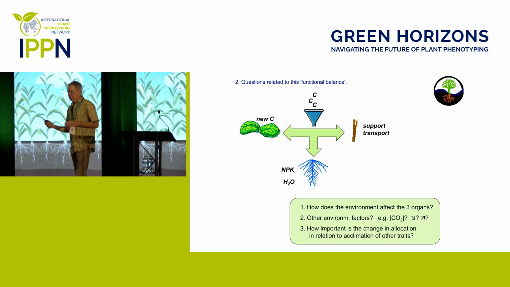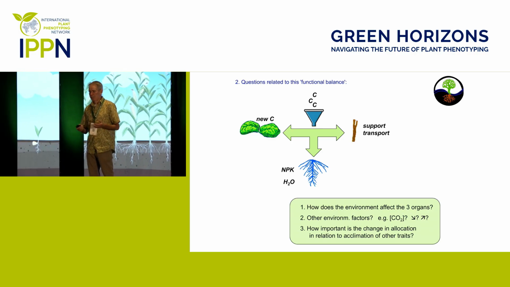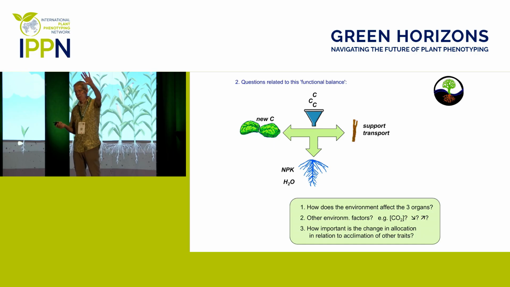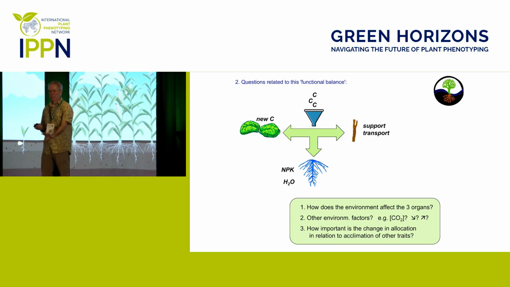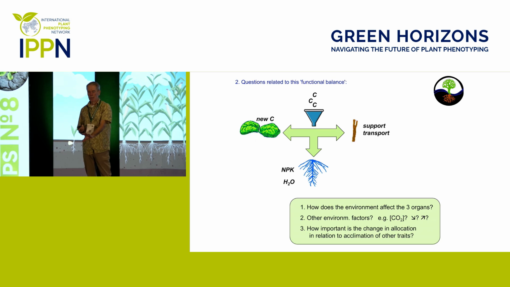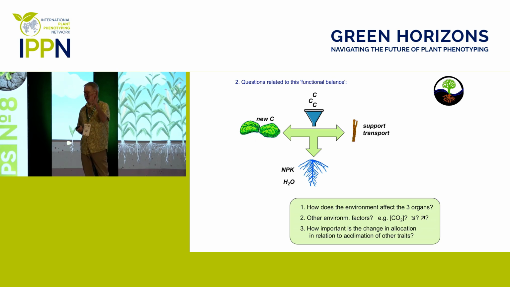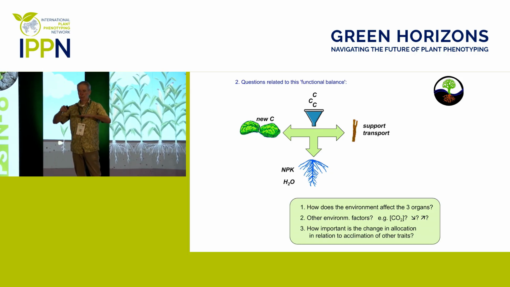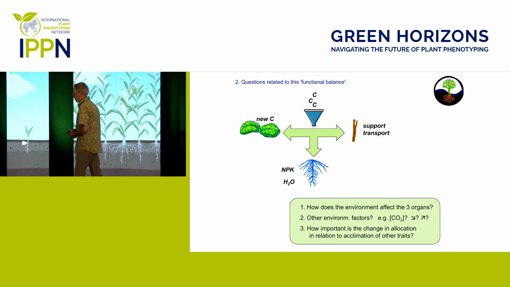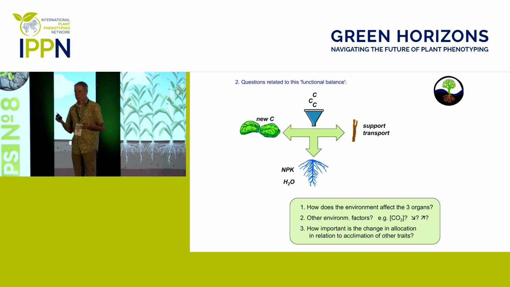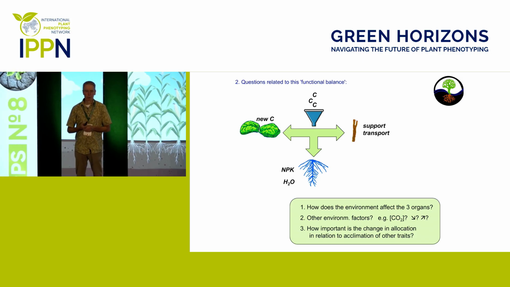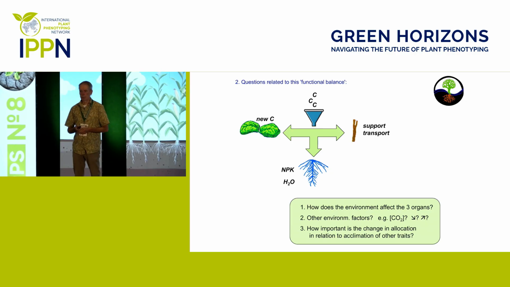And the other thing is, it's all clear for nutrients and light, for example, but what happens if you give more CO2 to the plants, right? If you give more CO2, there's more photosynthesis. So from that perspective, there could be more biomass allocated to the roots. But at the same time, if the CO2 concentration is higher, the stomata close, and then you need fewer roots. So what will that theory tell us about an example like that of CO2? And finally, what we still don't know is how important is this change in allocation relative to the other types of acclimation that the plant can make towards lower nutrients or lower water, for example.